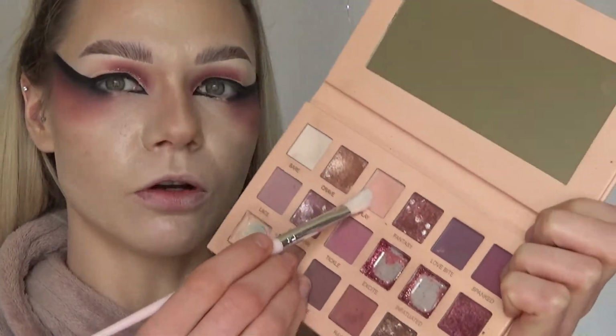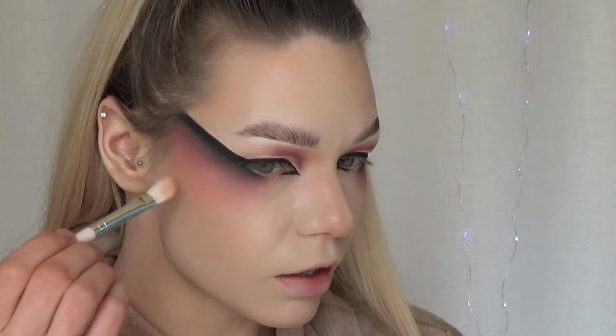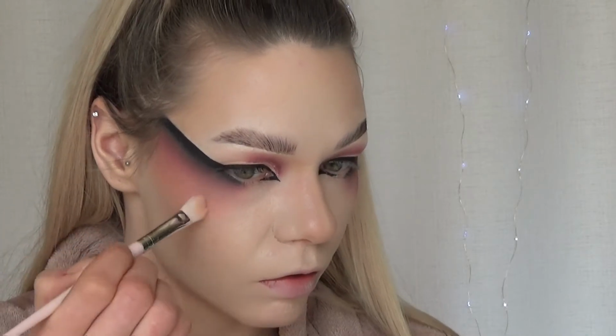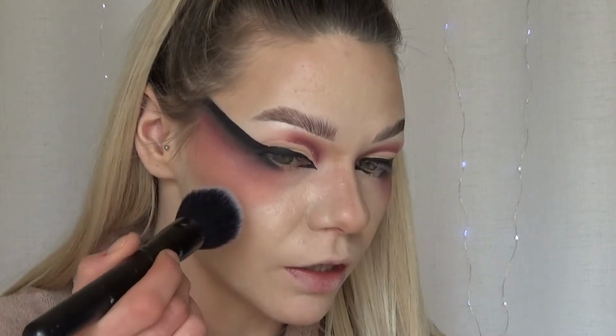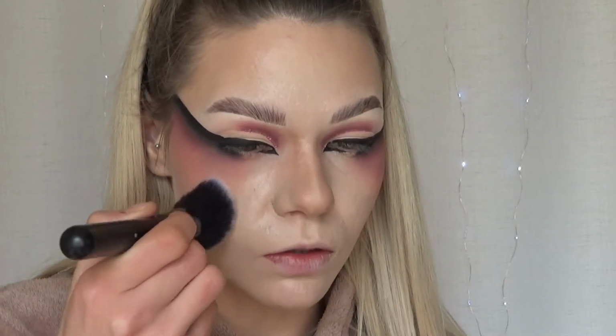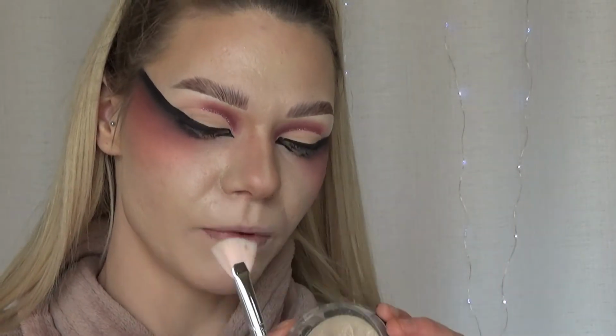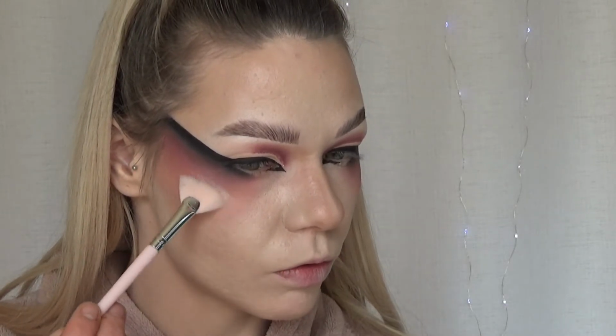And in the final shade, I'm going to this light pink called Play. And just blend it out at the edge of that last color. And then going in with a big blending brush, I'm just at the edges of that last shade, fluffing it out so that there are no harsh lines. I'm taking my Beauty Treats Baked Highlighting Powder, going over that pigment, just at the top of my cheekbone. And I'm just going to pop some on my brow bone as well.